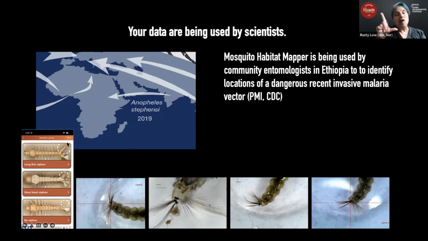They might be long, they might be short and blunt, but the Anopheles mosquitoes, if you look at the tails of these mosquitoes here, you don't see any breathing tube. That's because they have a very inconspicuous flat breathing siphon. So it's really important for us to see, can we find this invasive species? Because that's one thing that scientists want to know right now.